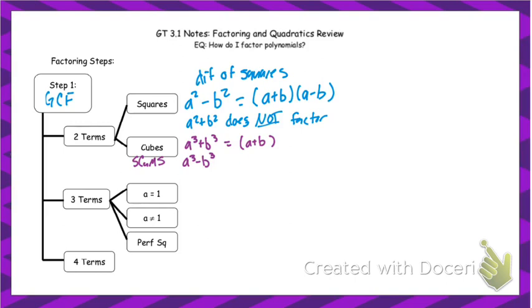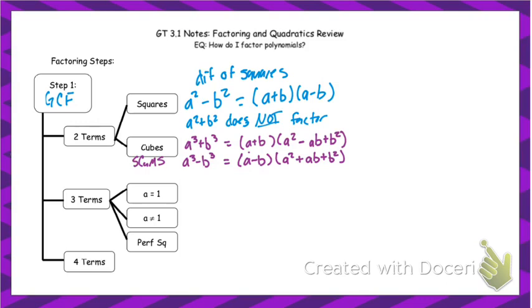But what SCUMS stands for, what we do is we're going to square the first thing that I wrote. So I'm going to square the first. Then I'm going to change the sign, then I'm going to multiply, and then I'm going to square the last. So that is your sum of cubes formula. Now that acronym still works if it's subtraction. So to start, the binomial would just be a minus b. And then again, we square the first, we change the sign, multiply, square the last. So that's difference of cubes.